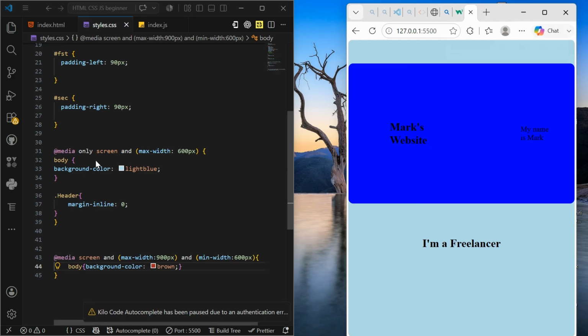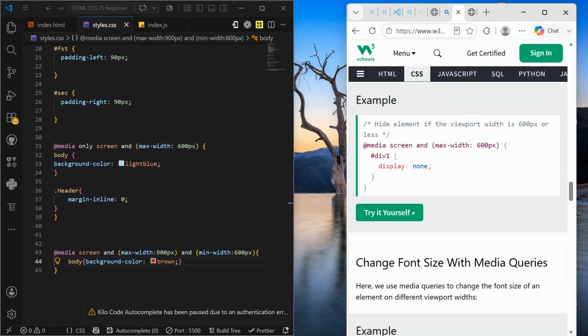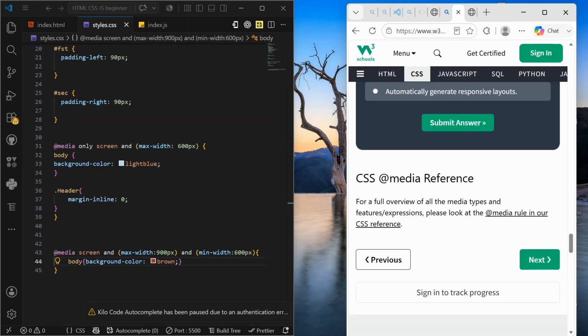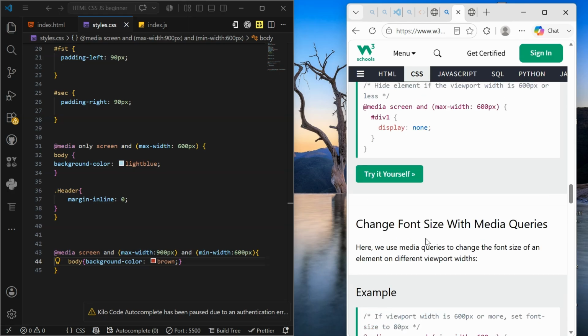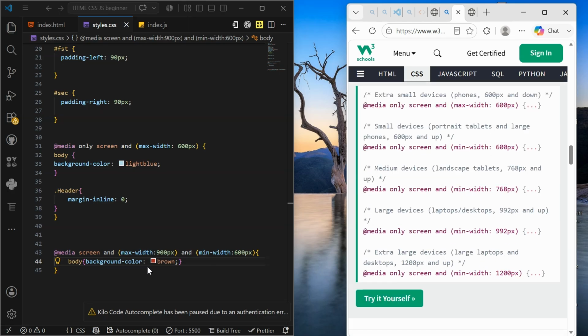This is called media queries, so you can research about them, but you can just find them here. You can set the orientation. This is not here, but people can also do this.